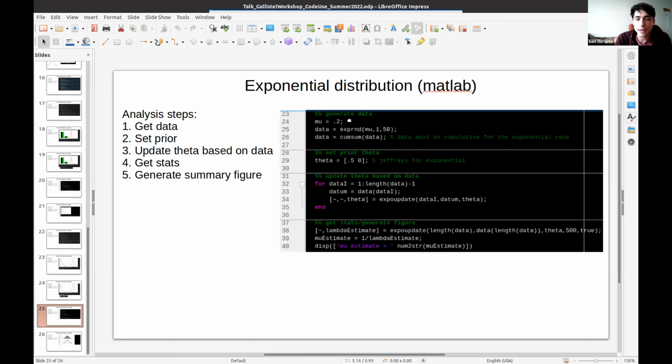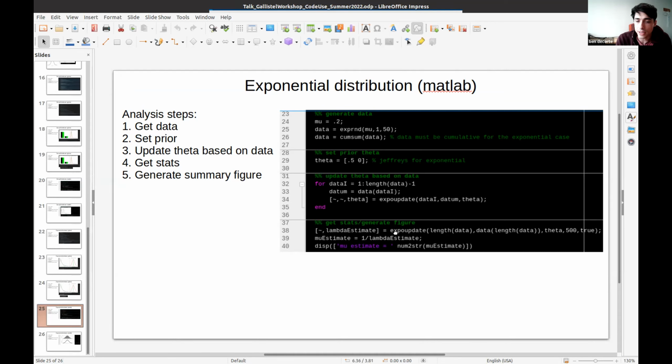All right, and then finally, we're going to do the same stuff in MATLAB. So get a bunch of exponential samples from an exponential distribution with a mu of 2, take the cumulative sum of the data, set our Jeffreys prior, cycle over the data using here the expo update function. That takes the n, the current data value, as well as theta.